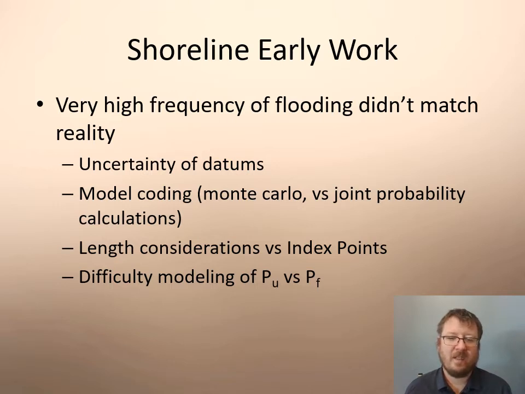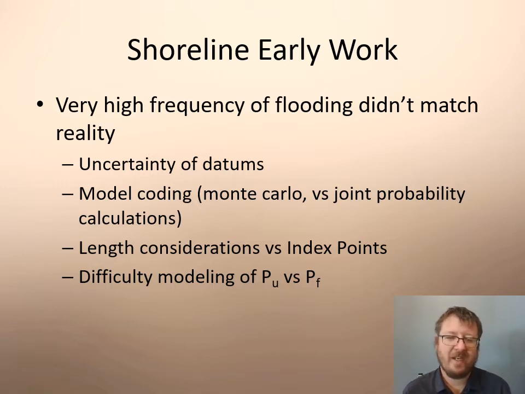For example, in a Monte Carlo, you query a distribution of results and see if something happens. So one of the Monte Carlo questions was, does the levee fail? And they were querying it every few minutes to model a storm event. Does it fail now? Does it fail now? And of course, the more you ask it, by rolling the dice, it's going to fail all the time. Rather than that, in a joint probability approach, you'd say, here's the load, here's the probability. And so that had to be sorted out. So that was one problem we dealt with at one time.